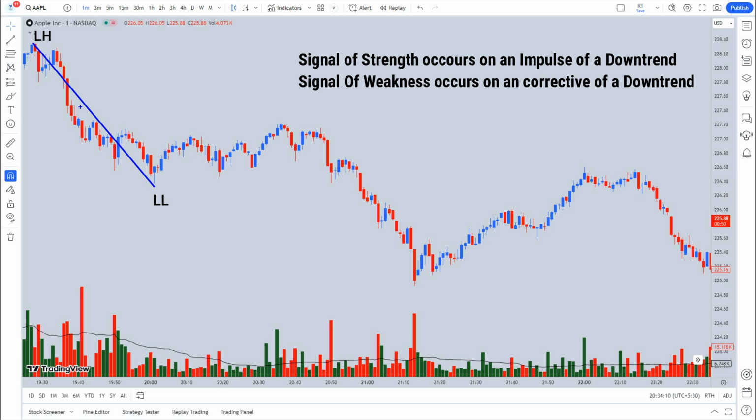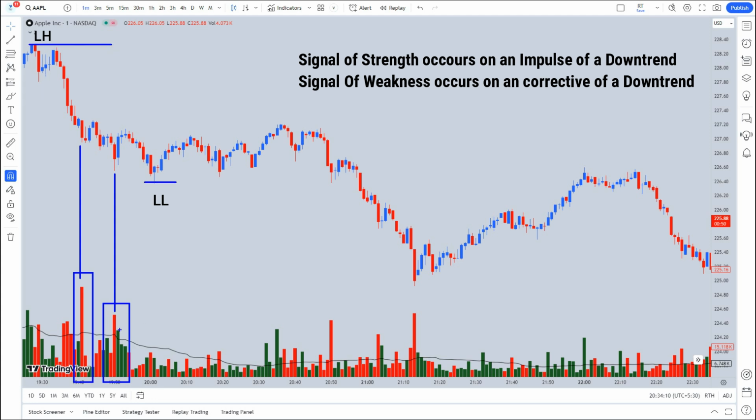Now what do I mean by that? Observe carefully. This is a down move. Exactly when market is creating a lower low momentum, you are getting this high volume activity. Where are you getting this high volume activity? On an impulse of a down move, right? Impulse of a down move, clear cut. You got one more high volume activity right here, exactly on an impulse itself actually. From this point to this point is your impulse, right? Market is creating a down move.